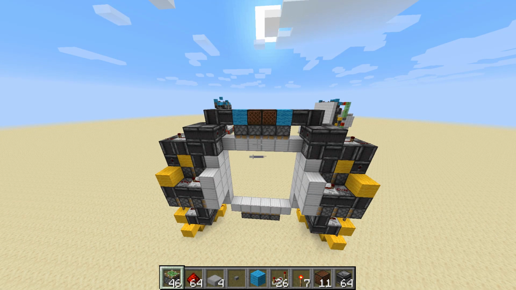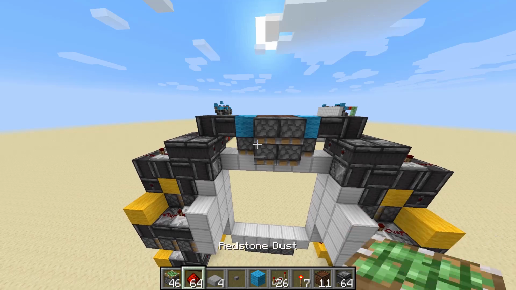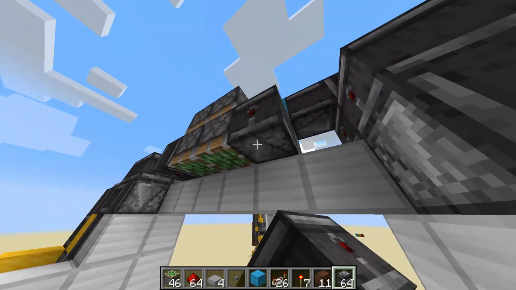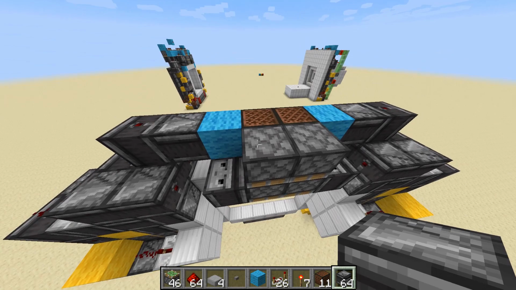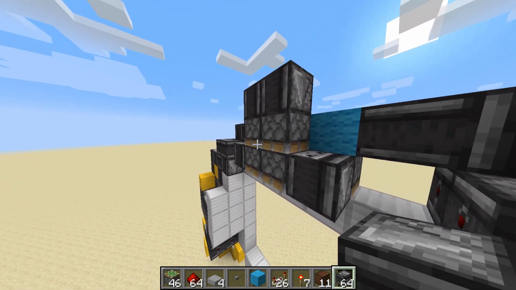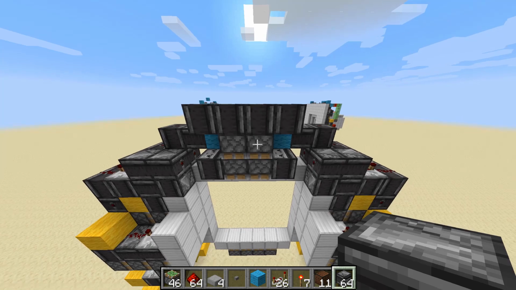For the top double piston extender, we're going to go to where these note blocks are and put down 2 sticky pistons pointing straight down. Then you're going to have an observer parallel with the bottom 2, like so, pointing straight down. And then with the top, have an observer pointing straight down onto the top 2 pistons, just like so. And another one right next to it. So it'll look like this.